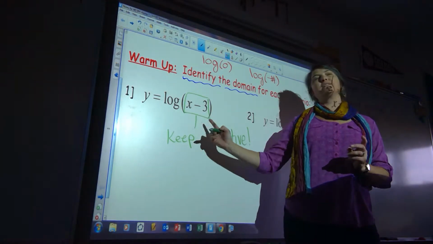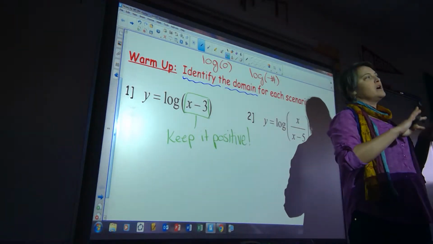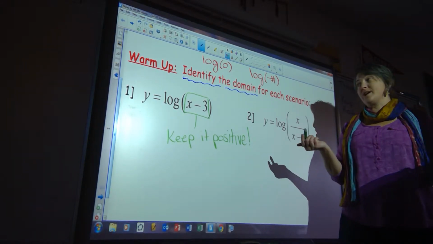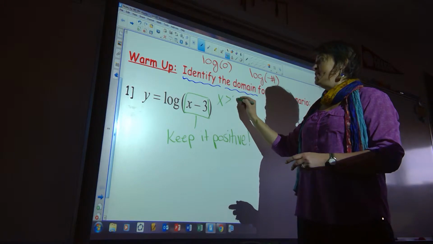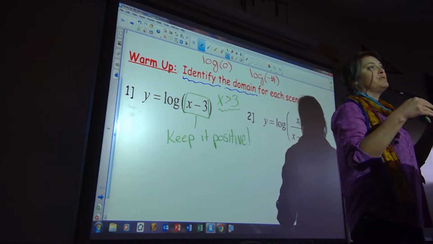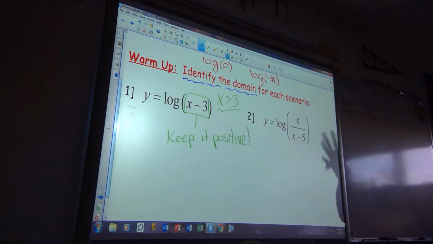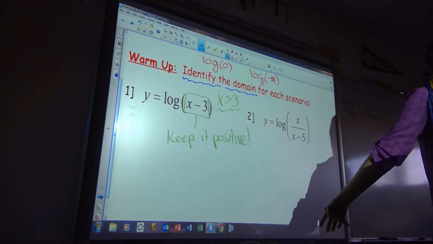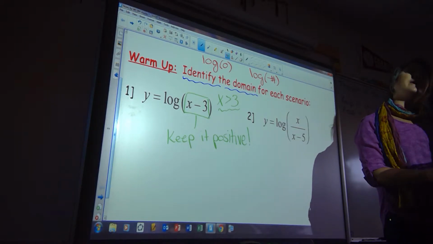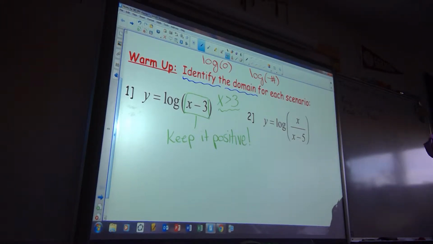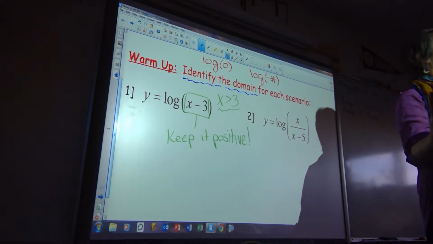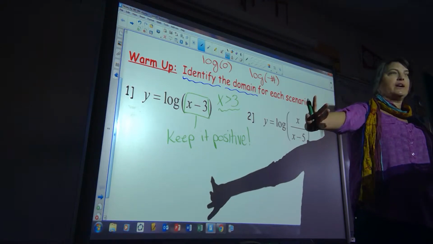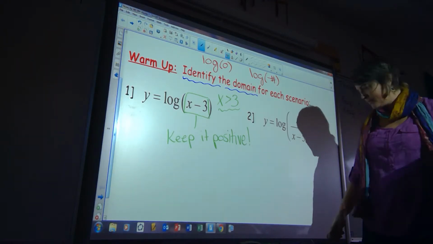So if I was going to keep this positive, what would I have to say about x? X would have to be greater than 3. Exactly. So as long as you give some thought to that before you go about solving it, when you solve this problem, if you get x equals 7, then you're fine. But if you go about solving this problem and you get x equals 7 or x equals -1, the 7 might work just fine. It's an allowable answer, but the -1 would be extraneous. Okay, so you just always want to check those.